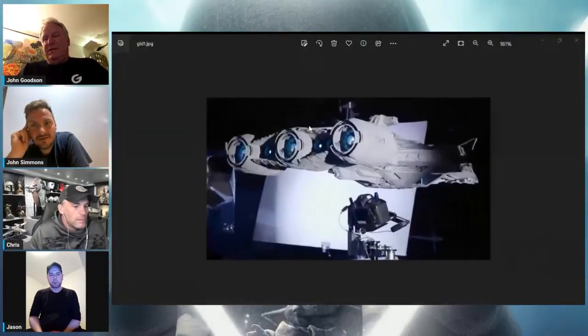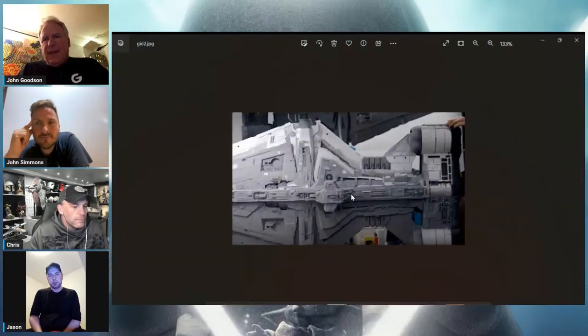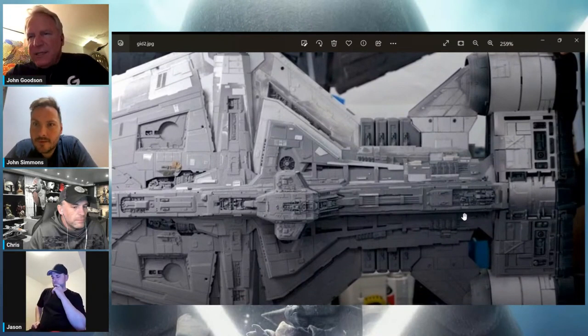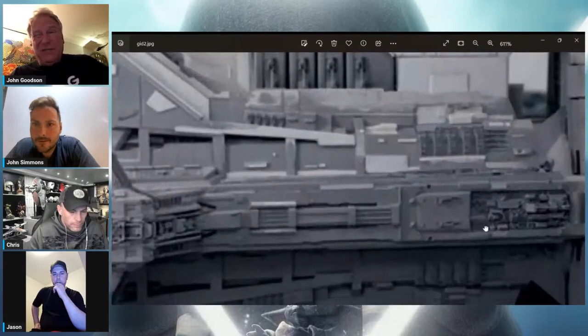Speaking of the light cruiser — I don't know how we got it done. When I saw it at Celebration Anaheim I looked at it and thought, I don't know how that happened, because that was during the pandemic. I was working on it for a year and a half, and there were plenty of days where it was hard to get motivated — is the world going to end, who knows? Dan Petrasky made the armature and built the back end of the engines, and did 3D prints for the guns. A lot of it is scratch built — I'd say about 85% scratch built.